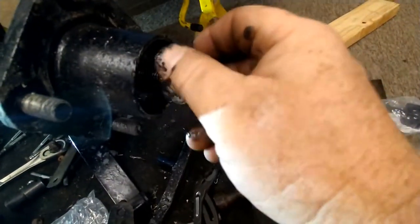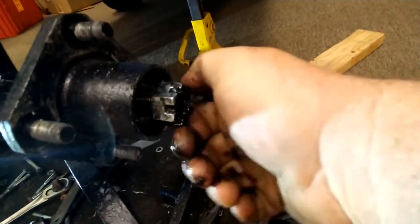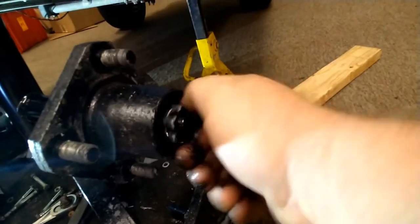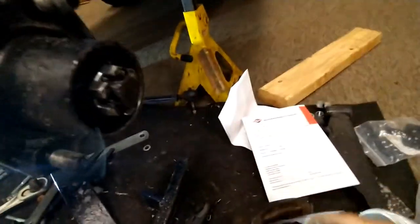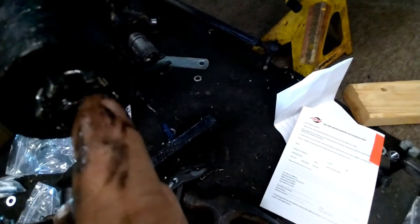That's alright because they go in just as easy. Put that guy back in there. Go ahead and screw the castle nut back on — it's a bit of a messy job so get a rag. I always put these on hand tight because you can put them on hand tight enough to where it won't spin very free, so there's no sense putting a tool on there. The castle nut has a cotter pin that goes in there, so I'll tighten it up as much as I can by hand, then back it off to the nearest hole that lines up. Then all we've got to do is slide our cotter pin back down in there.